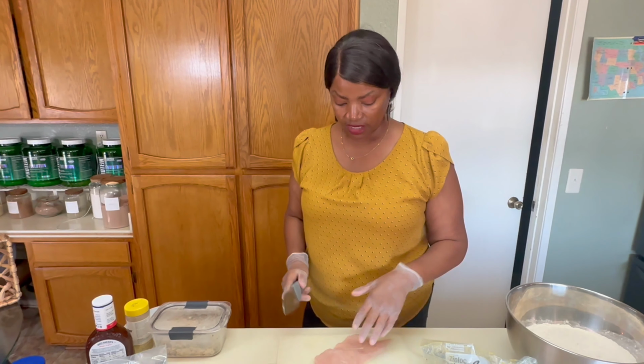But for us, what I do is this, I don't know if you can see how thick this is. And some of them are even thicker, breast meat. So I lay it parallel, take my knife parallel to it, and hold my hand on top of the meat. Don't be afraid. Just don't push down real hard, because you're going to cut it too thin. And see, now I have a thinner piece. That's all. We don't like thick pieces. But if you don't mind thick pieces of breast meat, that's fine.